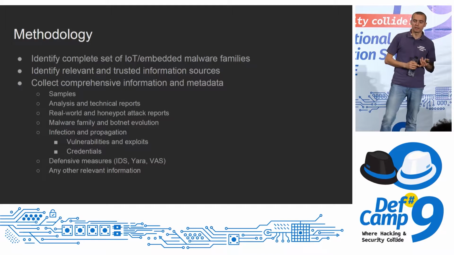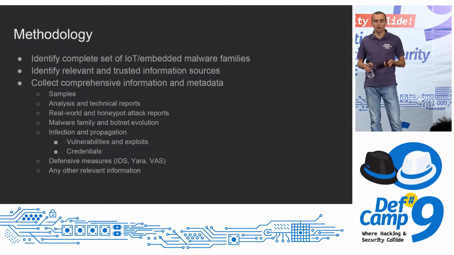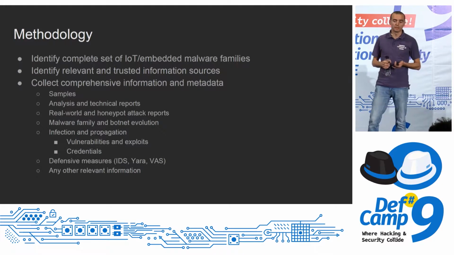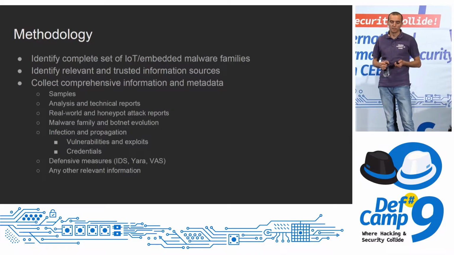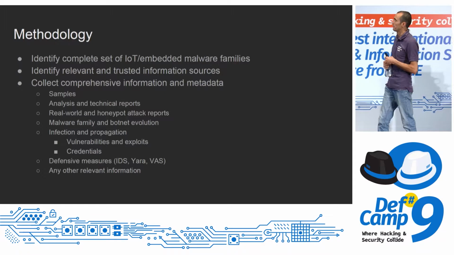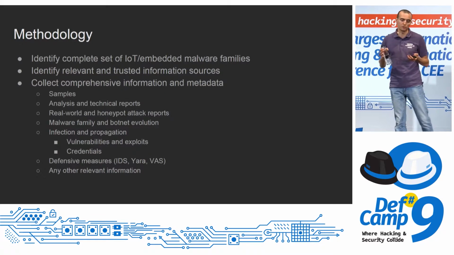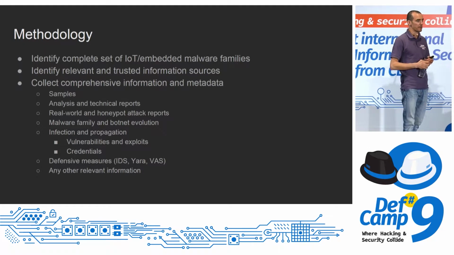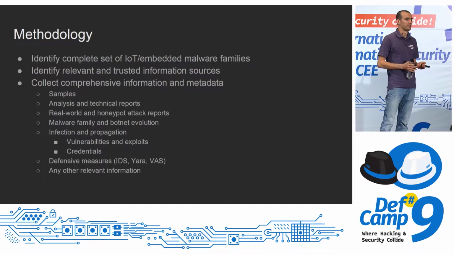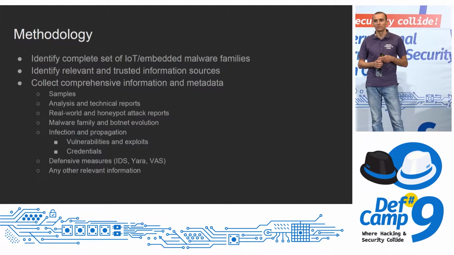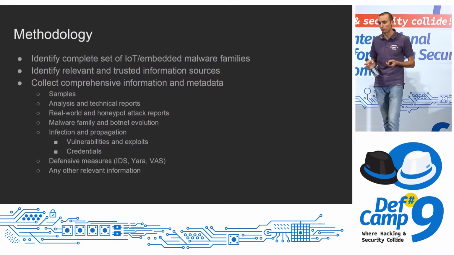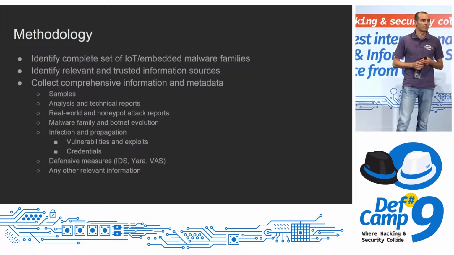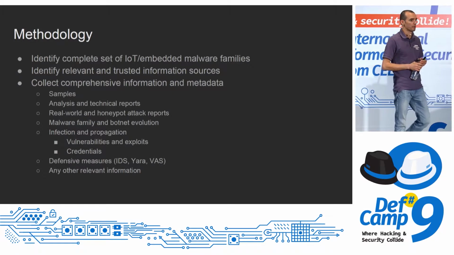We had to collect the blog posts, the analysis, and technical reports, some reports about real-world or honeypot attacks, malware family and botnet evolution. Maybe it helps in predicting or seeing how it evolves. But what we were really interested in, or how this study actually started, is we were interested why IoT malware can still be so successful and so devastating by using very simple and very old CVEs. That's not going to happen in the normal PC world. You need some kind of more advanced zero-day. But in the IoT world, you can just get a pair or two of CVEs from 2014, and you can still be the big botnet. So why is it happening?